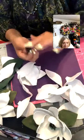Okay, so this is my center, nice and fluffy, and I'm just going to paint the tips yellow.